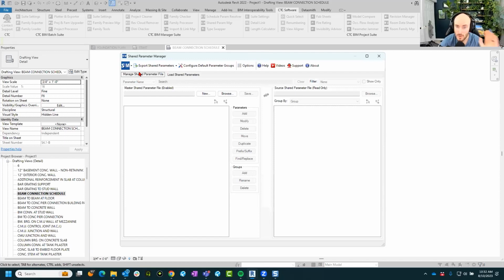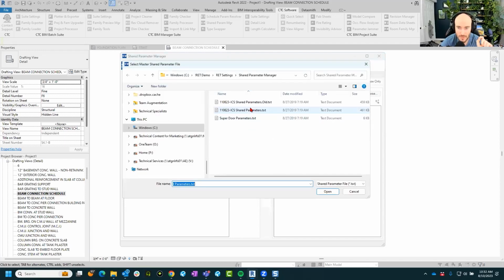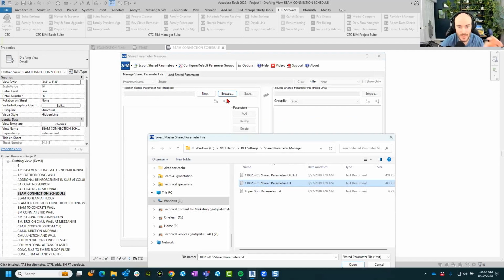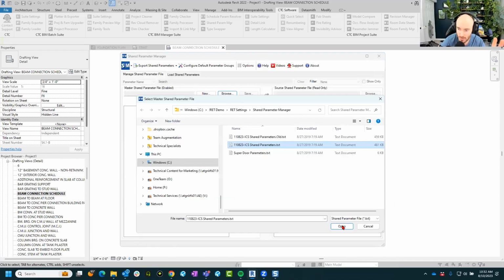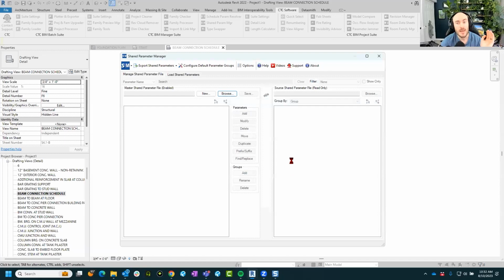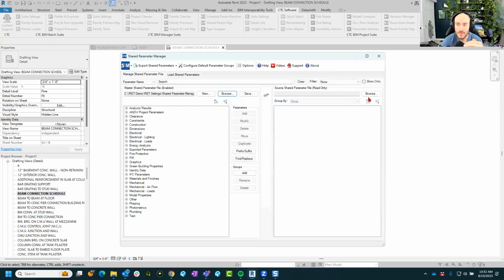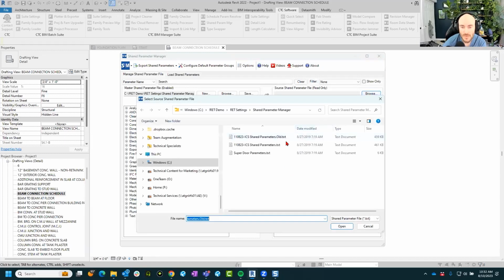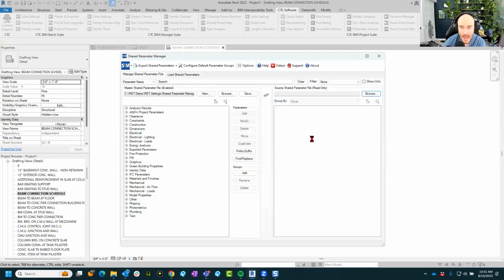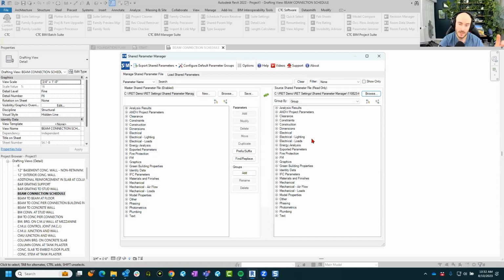So I open this tool up and go to this first tab. You can browse to your shared parameter folders. So this is my master one. The first one is your existing one that you're going to keep as the master shared parameter file. The next one is your source, so any other one that you find that you need to grab a specific parameter value from into here. This tool looks at the GUID value, not the name of it.